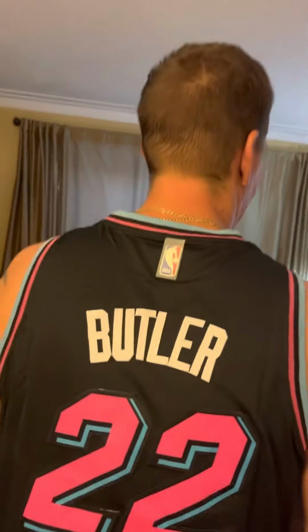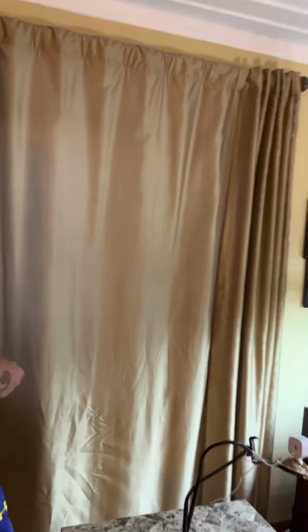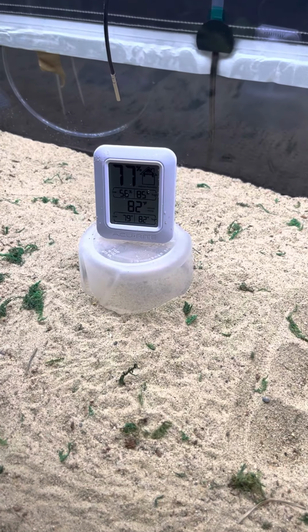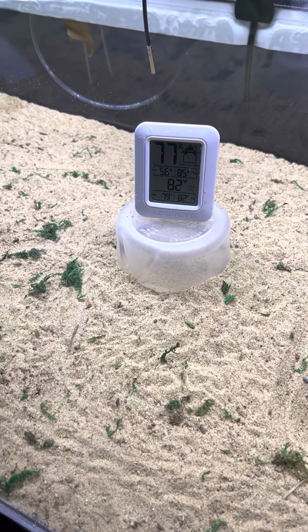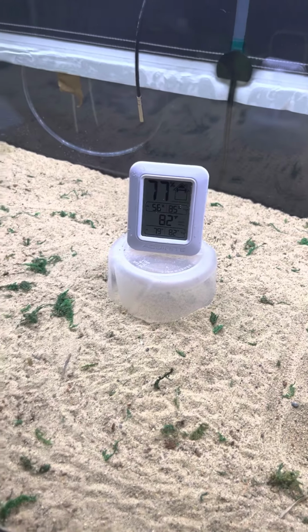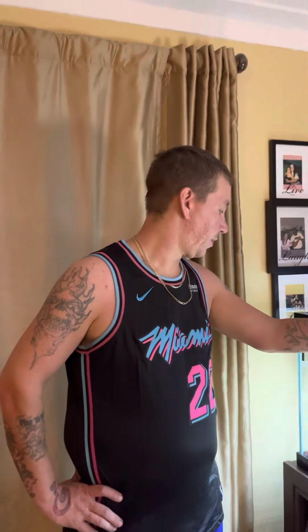Hold on, let's go cruise over here one more time. I know my wife's telling me to wrap it up, but you know me, I like to talk my butt off. Right now it's at 77% here. I put some tape up here. It needs to be at 81 for it to be at 76. Technically our humidity is 4% off, but our temperature is right on the money. If you guys can see the top one, that's the humidity. It says 77% right now, and that means it's 73% technically. We need that to be at 73.